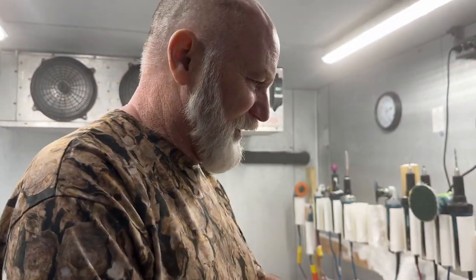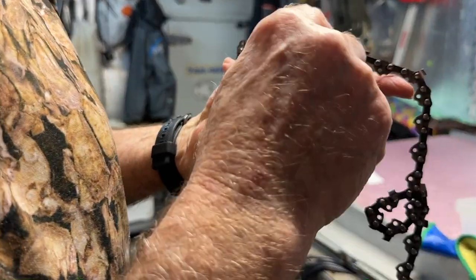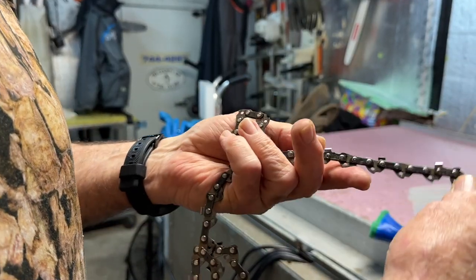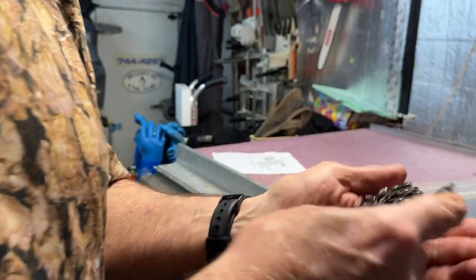Those kickback pieces have a tendency to pop the ice up, and it doesn't dig as deep. So when I buy a chain, one of the first things I do is cut all the kickback things off. See, I cut them flat. You can see where I sanded it down right there. They have little things up there that are almost like a depth gauge, keeping the chain from going in too deep, too fast. But I get my die grinder and cut all those off, so the chain is just a pure chain. It makes a big difference.